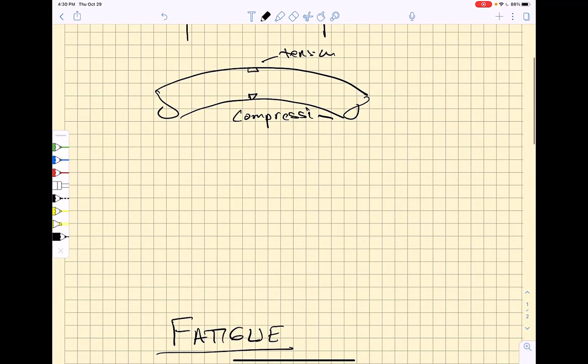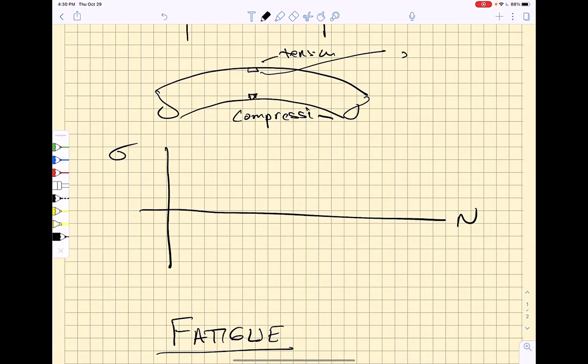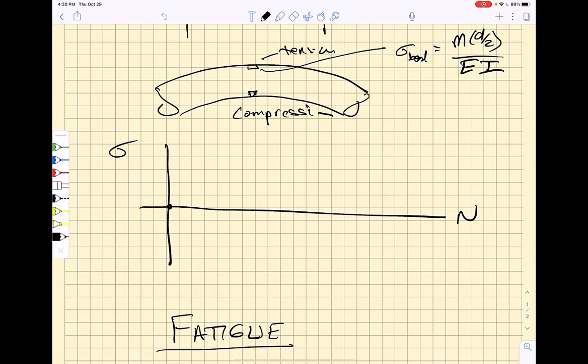And so if we were to plot the stress as a function of cycles for a materials element on the outermost boundary, remember, we're going to concern ourselves with the outermost boundary because that bending stress is going to be our moment times half of our diameter over EI, right? So it's a pretty straightforward calculation. And what we find is that if we start at zero stress, if we're right at the neutral axis, and then we rotate, we get a cyclic sinusoid. That's a pretty ugly one, but we get a cyclic sinusoid. And this is one cycle.